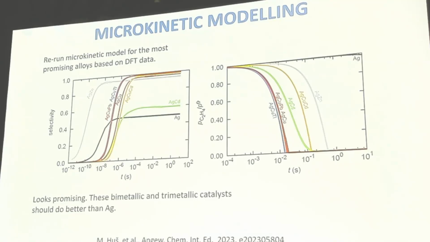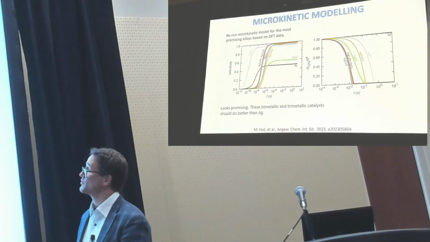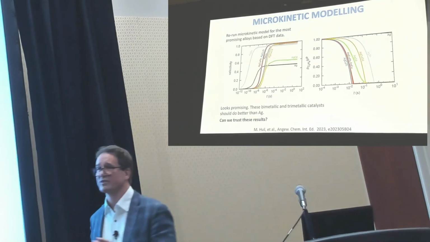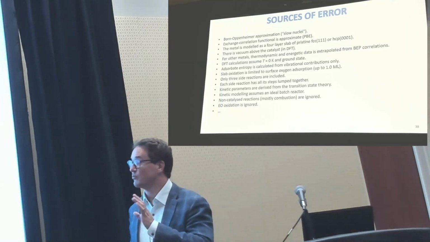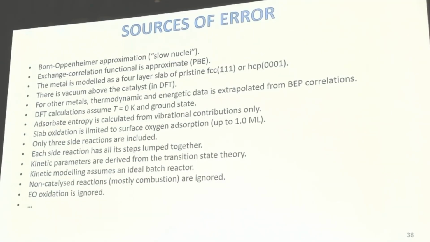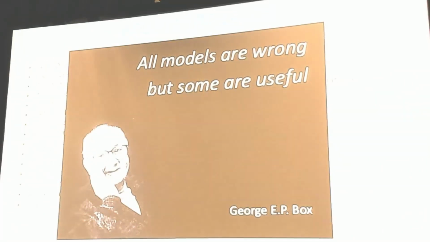But can you trust it, right? We have some elements and some trimer and metal compositions that look very promising. Can we trust the results? Hopefully I conveyed throughout the talk that we have a number of limitations. That's certainly true. It's DFT-based, it's kinetics-based, and it's model-based, and so forth. So unfortunately, we have a number of things that we worry about.